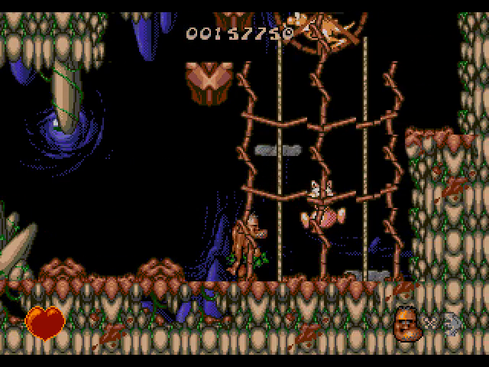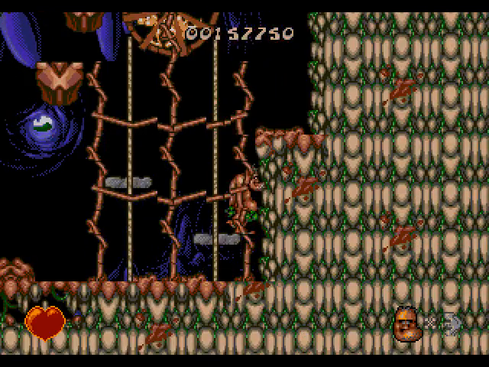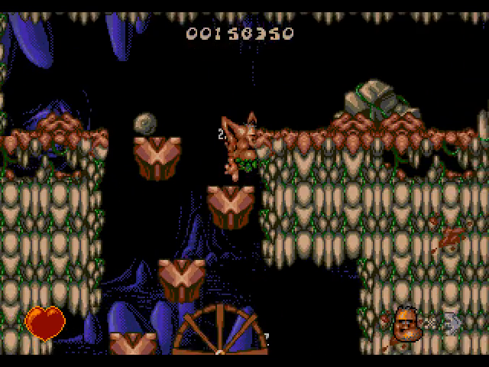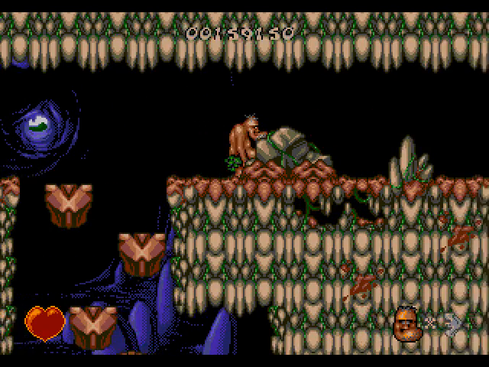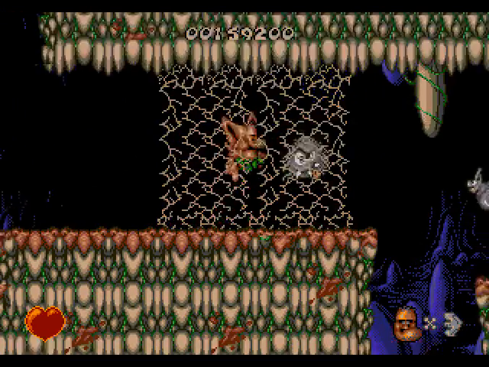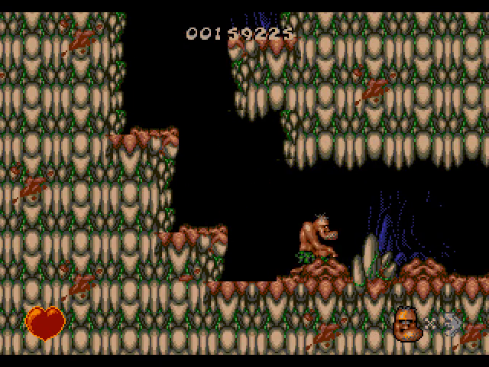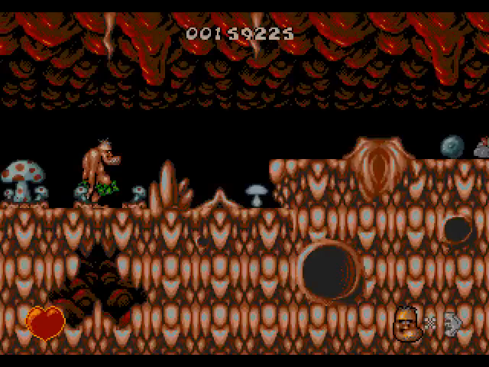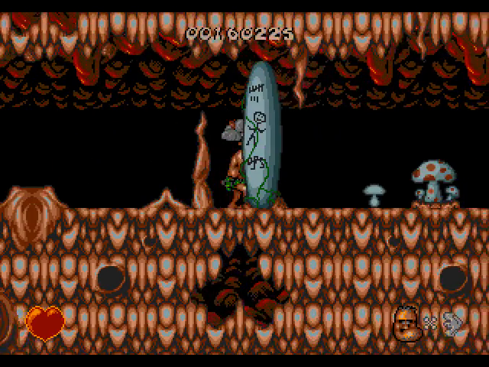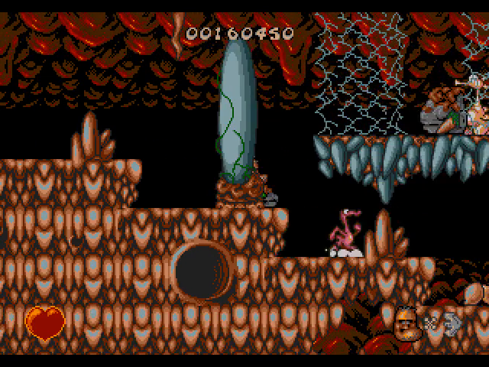And bump these things if you need. And hop yourself up here. Remember to get rid of these things that are in your way. Pick up that heart if you need to. And next stage. You'll definitely need a shield here.